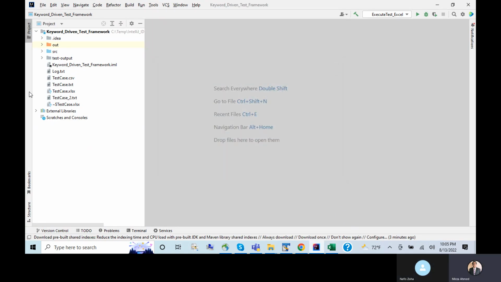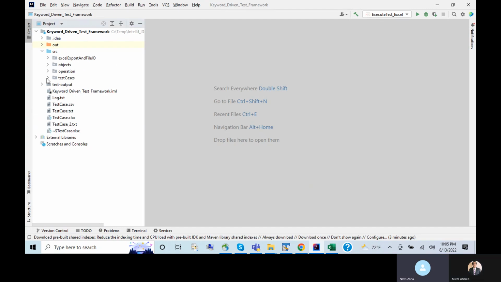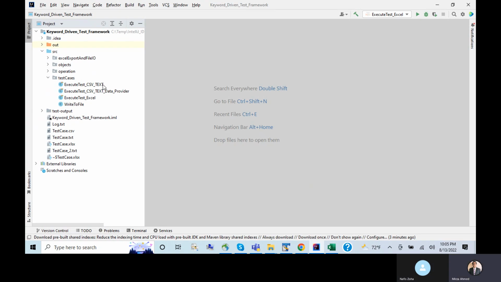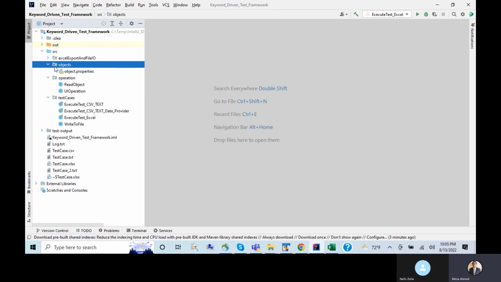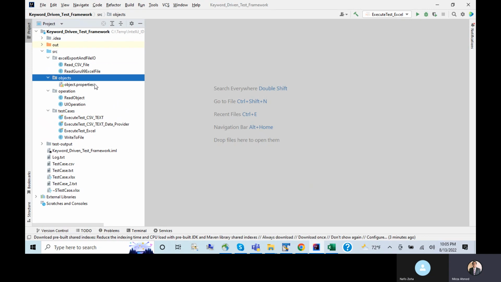Okay, so now what I will do is I will log into the application manually. So this is where my test case files are. This is where my operation files are. Today we are not going to deep dive into code, because that would be when we understand the basics of Selenium, then we'll get to that, but I will show you from the high level.